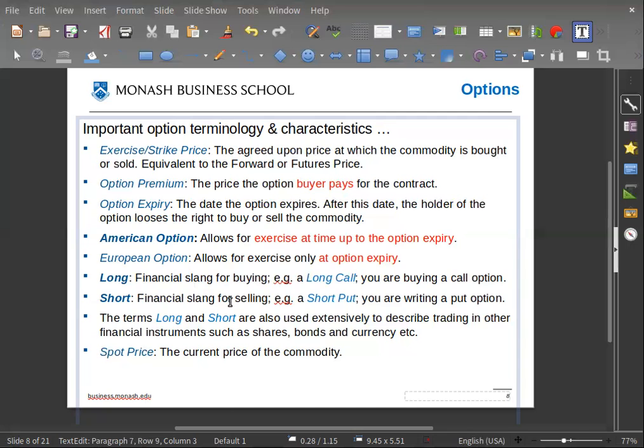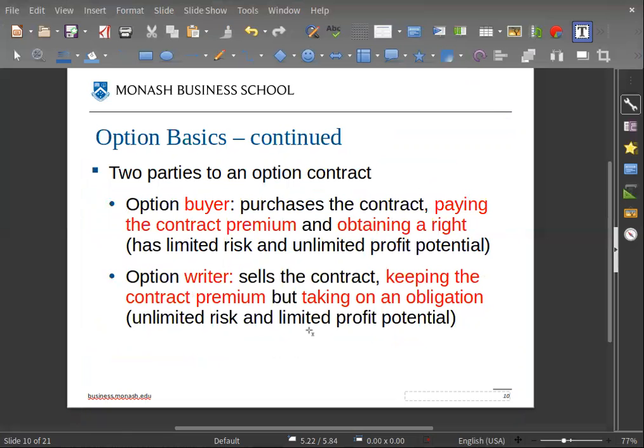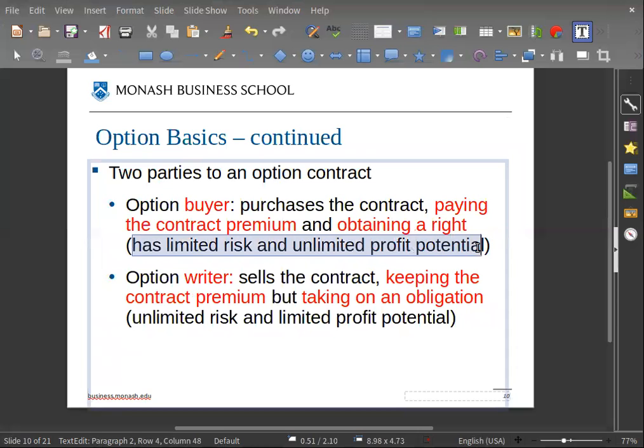One more thing you should keep in mind regarding options is that when, let's say, we are an option buyer, when we buy an option contract, we are paying the premium, and through this, we are gaining the right to exercise that option at a future date. As a result, we have a limited amount of risk, because when situations are not favorable to us, we will not be exercising. So our risk will be managed. Our risk will be minimized to a certain extent. But on the other hand, our profit is potentially unlimited. This will be clearer to you when we look at a real-life example.